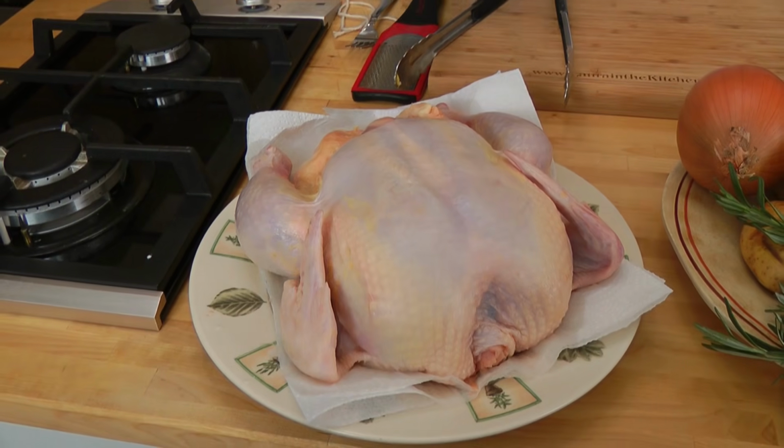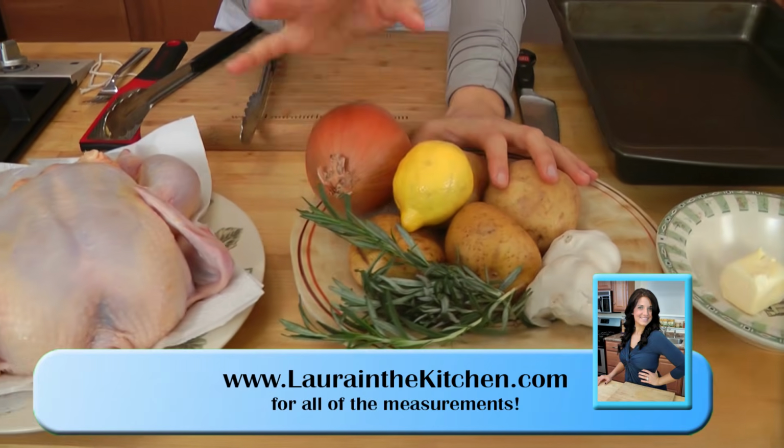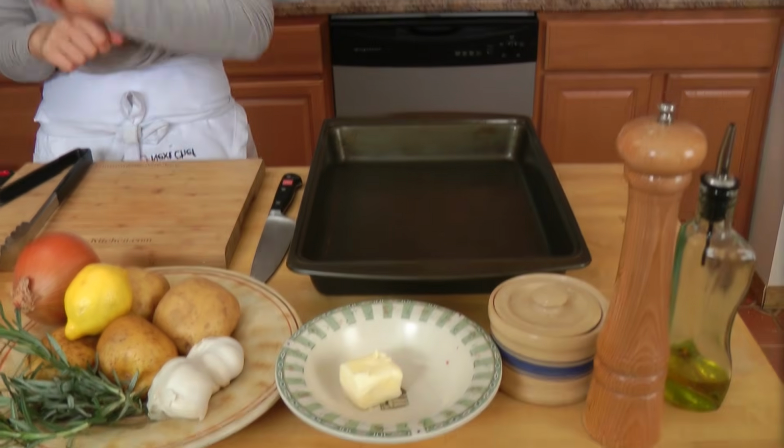So before we get started, let's go over the ingredients. You're going to need a whole chicken, and I'll talk about this in just a minute. You're going to need some Yukon Gold potatoes, a lemon, onions, some fresh rosemary, some garlic, a teeny tiny bit of butter, salt, pepper, and olive oil.